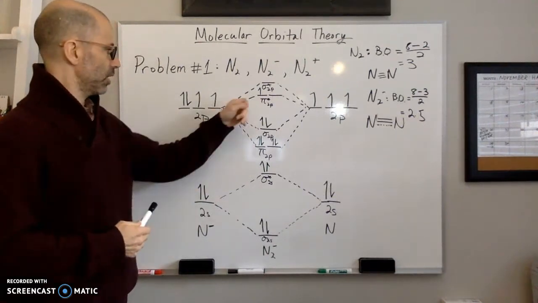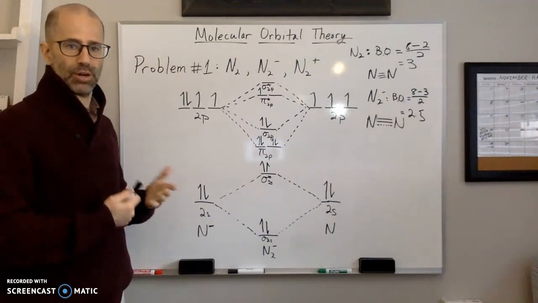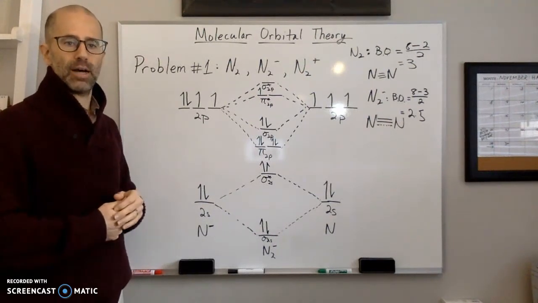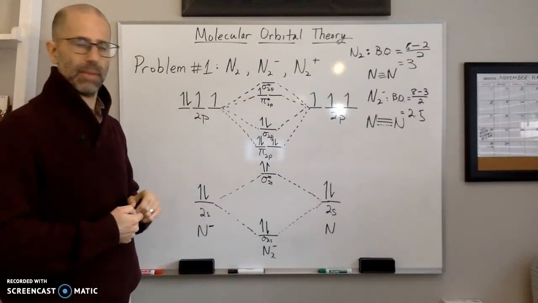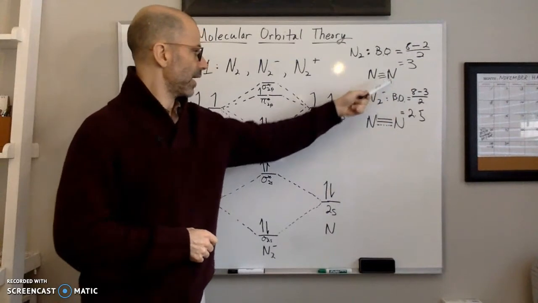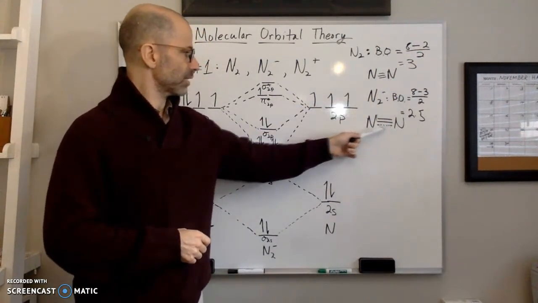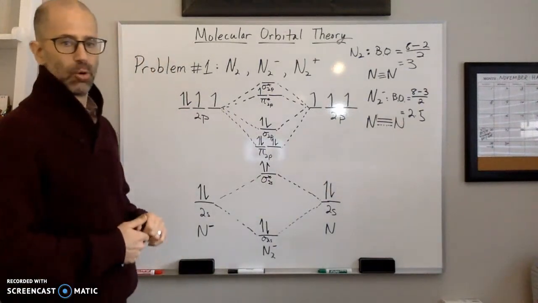Now we can say things about this molecule, certain properties. We could talk about the fact that it has an unpaired electron. So we would expect this molecule or ion to have magnetic properties because it is now paramagnetic. Its bond order is smaller than that of N2, so we would expect the bond here to be weaker, to be longer, and so on.